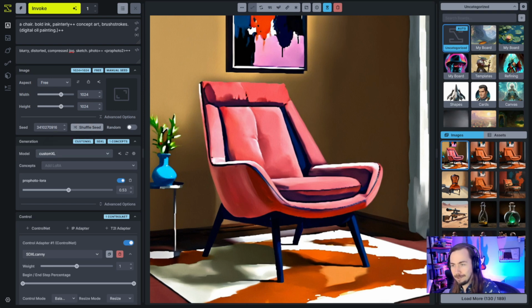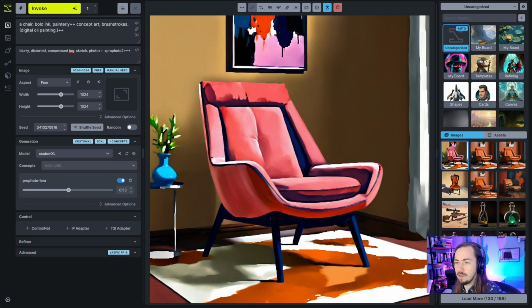So I'll get back to generating some pictures here, because I know I've been talking for a little bit. We've got a couple minutes left. Somebody has said that they have a couple of ideas they want to try, which is using negative photography prompts. I'll copy out some of the things that they used.